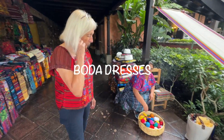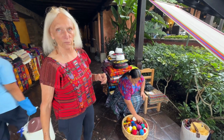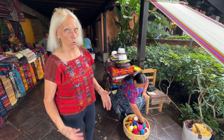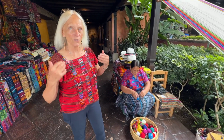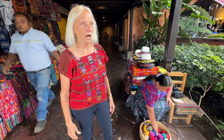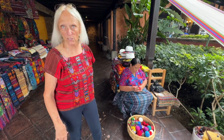Could you talk about the wedding dresses? Dresses is that they're usually like floor length, so they're very long. Okay. And that's going to take a lot more work. And generally they're not totally in design. The design will go only so far, and then the rest of it is not the intricate designs. It's just the plain.